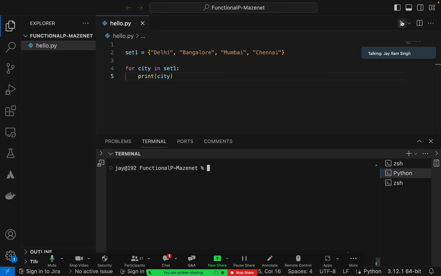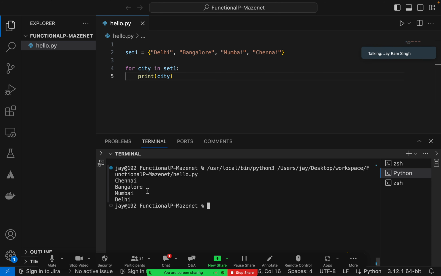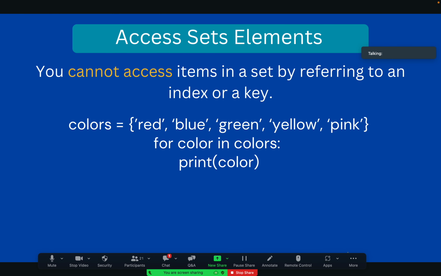So this is how you can access the elements. But while accessing, you see first it is getting Chennai, then Bangalore, then Mumbai, but Delhi is first. So the order is not maintained there, right?